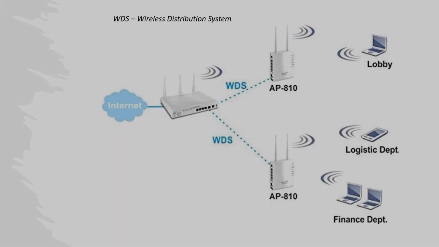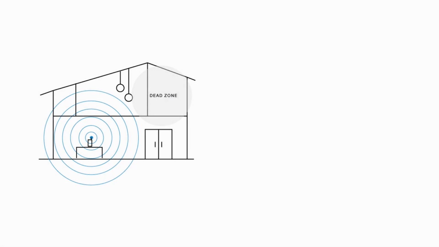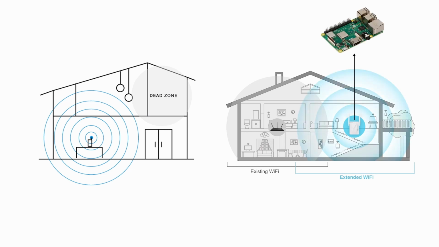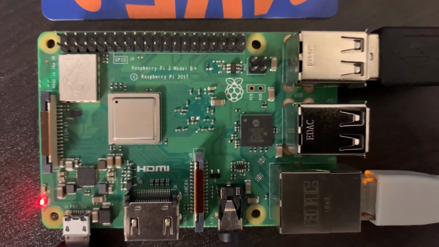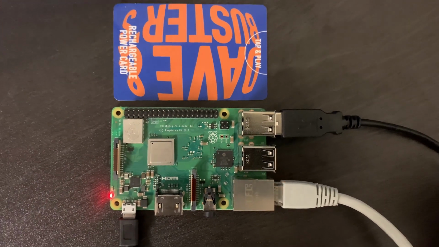So what is a wireless access point? An access point is a device that creates a wireless local area network, usually in an office or a large building. For example, if you want to enable Wi-Fi access in your home garage or attic area, but you don't have a router within range, you can install an access point and run an Ethernet cable through the ceiling back to the server room. So we are going to do the same today, and let's see how to convert this credit card sized computer to a wireless access point.